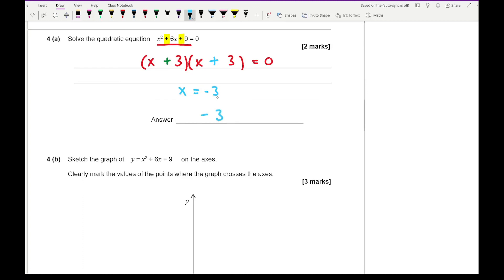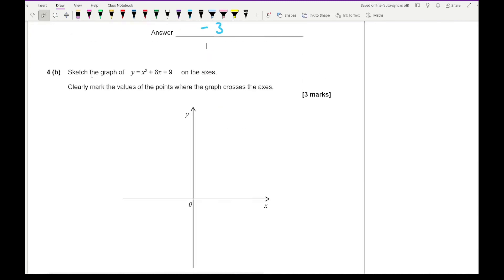So the next question or the last question says to sketch this graph. Well we know that it's only got one root so we know from this it's going to be a U shape. We know that it's only got one root which is at minus 3. And we know that the y-intercept equals 9. So if I mark those wherever I think it is going to be. So if I just draw a U shape that touches the x-axis at one. So this point here is at minus 3 and this point here is going to be at 9. And that should be good enough to get the 3 marks. So you'd get one mark for the U shape. One mark for your U shape to touch the x-axis at one point only. And it's on the left hand side and marked as minus 3. And the y-intercept is on the positive spectrum of the y-axis and is marked with a number 9.